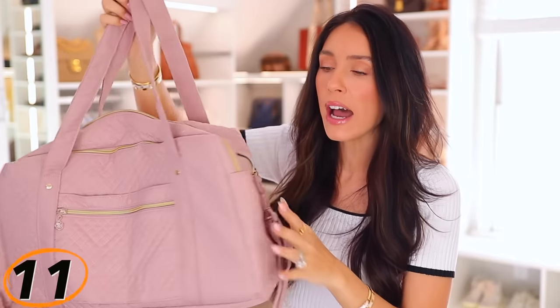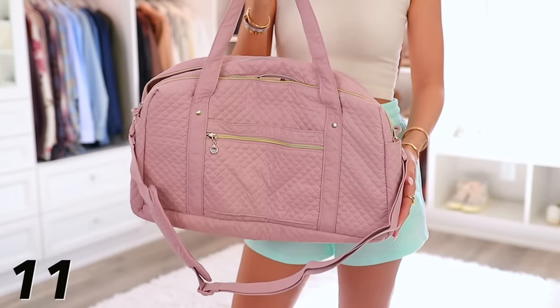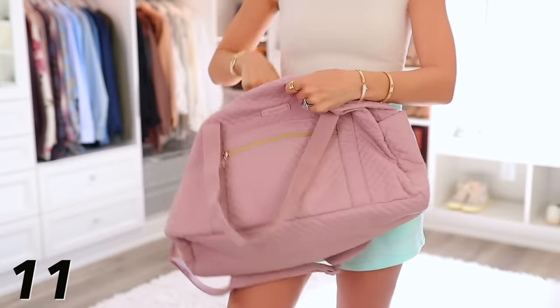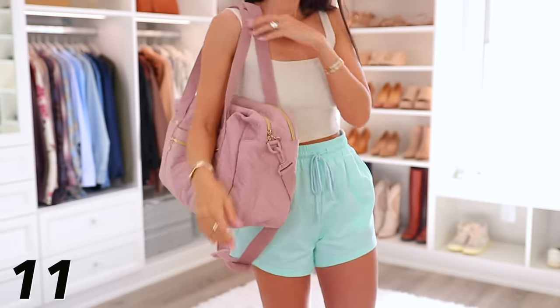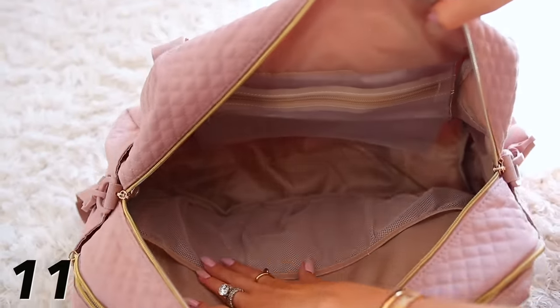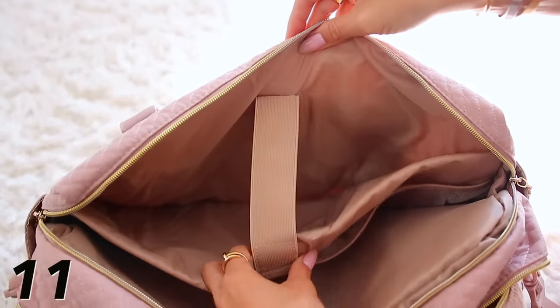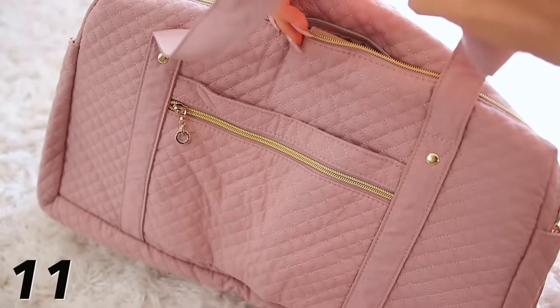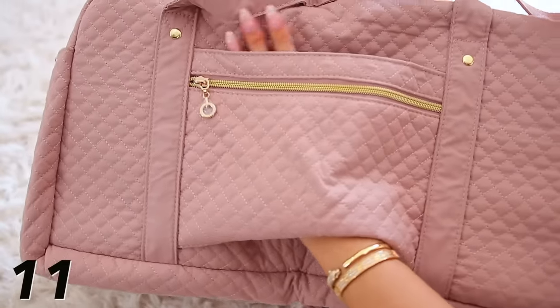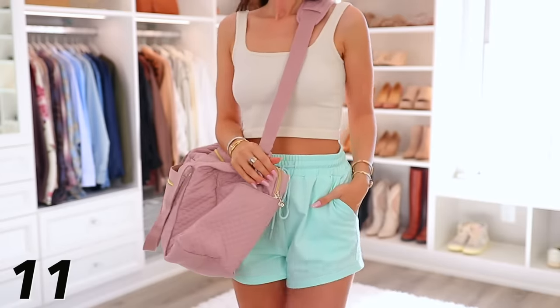This is a number to circle — this Bagsmart duffel bag, carry-on, or travel bag is so good. It's 43% off, normally around $50 and on sale for $28. I almost got it in black but decided to get the pink — there are other quilted shades and the Bagsmart brand on Amazon is next level quality. It has two main compartments — one is massive — with different pockets including a section for wet items, and another section for electronics with a spot for your laptop and charger. There are easy-access sections on the outside, a strap that goes over luggage handles in the back, and adjustable handles.